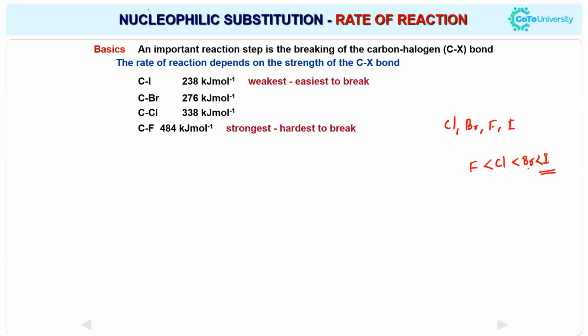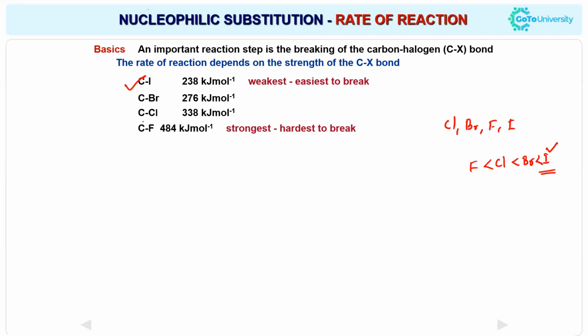The biggest ions form weaker bonds with the carbon atom, right? So among these four, iodine produces the weakest bond with carbon in the halogenoalkane. Weaker bonds are easy to break. It means the iodine can be removed more easily than bromine or chlorine or fluorine. So when the size of the halogen increases, it becomes a better leaving group, and the substitution reaction becomes easier. That's why iodoalkanes undergo this substitution faster than other types of haloalkanes.